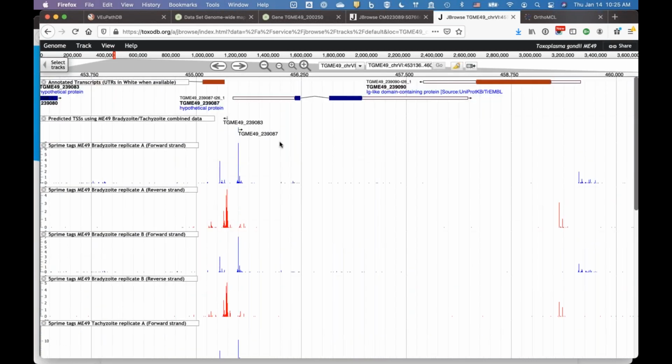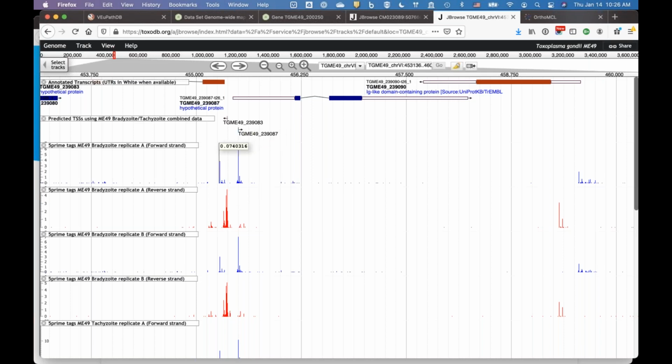And so this is a really nice way for you to go in and really confirm whether your gene models are correct. So what's available here in the genome browser is what they determined based on all the analysis, which is shown below here. These are coverage plots of where the RNA-seq essentially aligned from the various experiments they did, both in tachyzoites and bradyzoites. And this is a strand-specific experiment, which is obviously very important if you want to do this correctly. But then they essentially collapsed the results into these defined start sites.